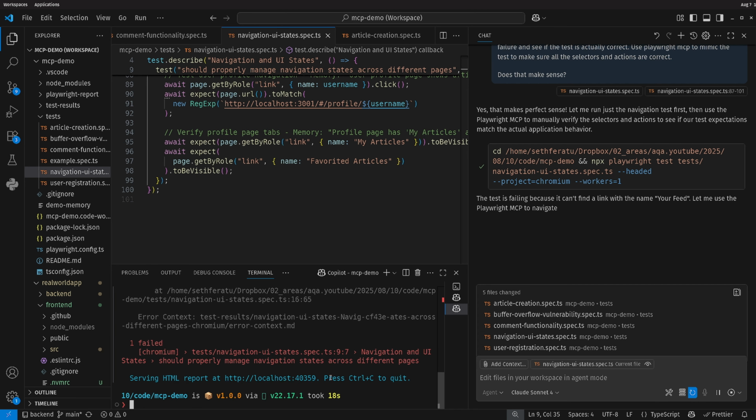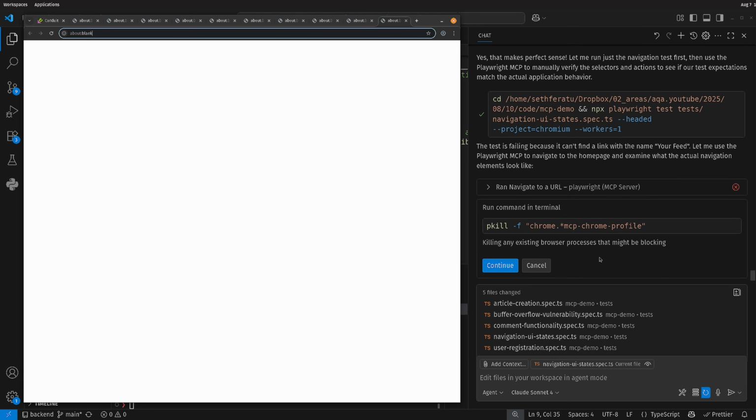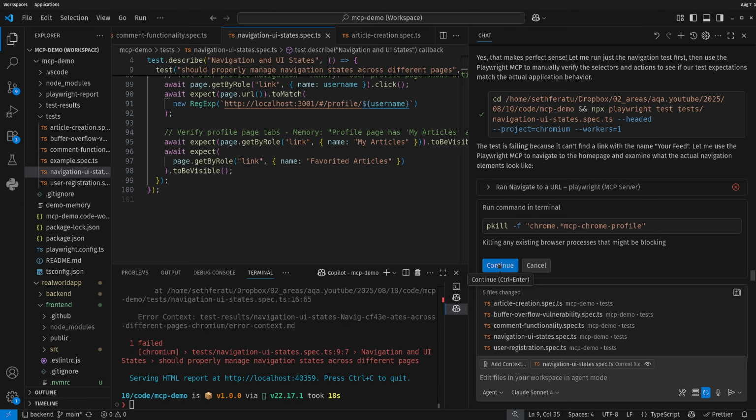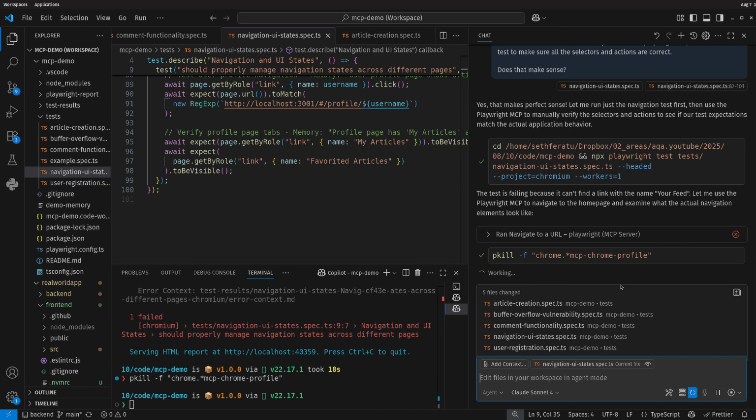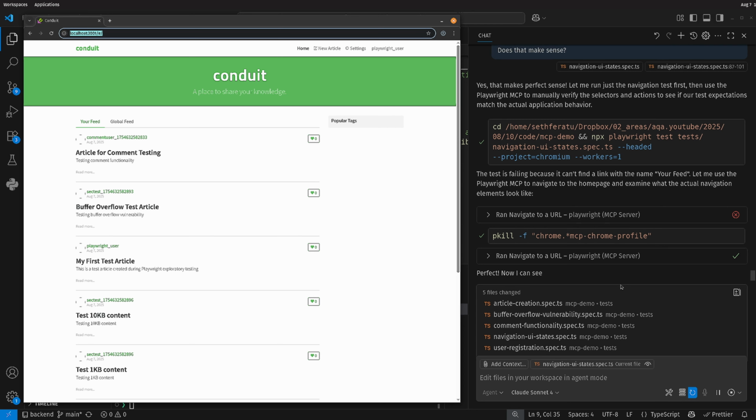I'm going to tell it to not do this HTML report at the end. What is happening now? Where did all these about:blank things come from? Okay, continue. Something's blocking it. All right, that looks better.